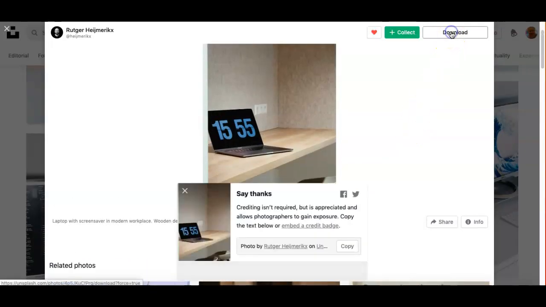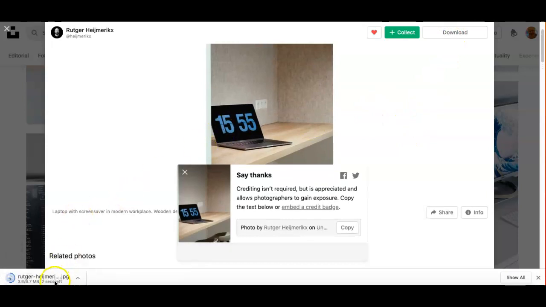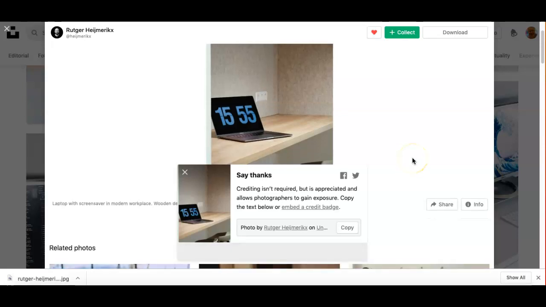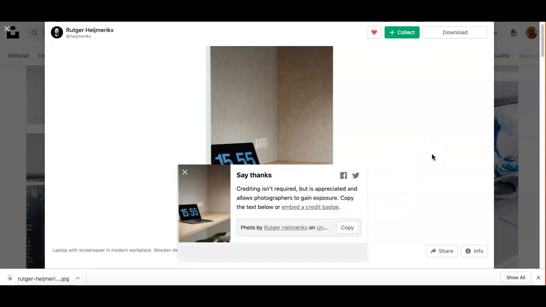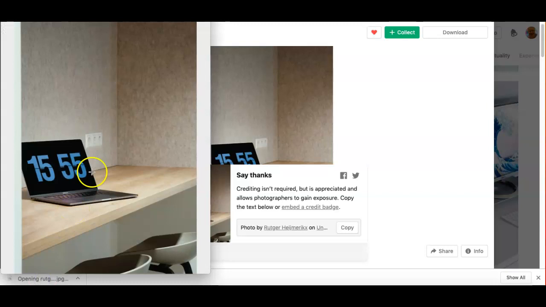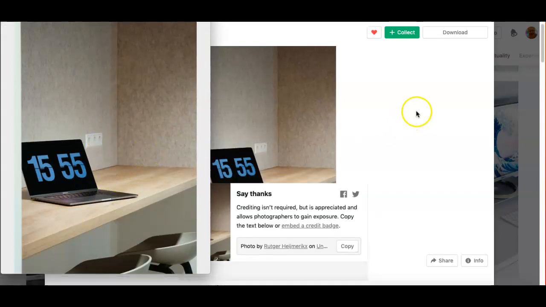So what you do if you want to download it, you just click download. It automatically goes to your desktop here. And it also asks you if you want to credit the person that uploaded the images. So I think this is always a nice thing to do. These guys have taken time to add their own collections to the site, so it's always a nice thing if you could credit them as well for that, but you don't need to. You can just go ahead, and as you can see, this is downloaded directly to my desktop, and there it is ready to save, and I can use it for anything I wish.